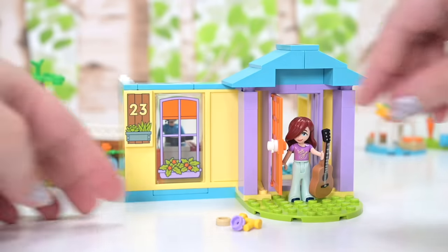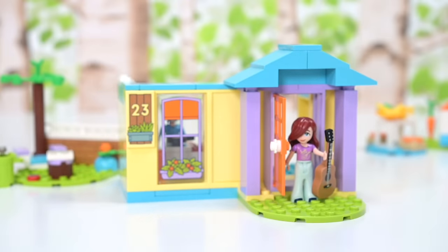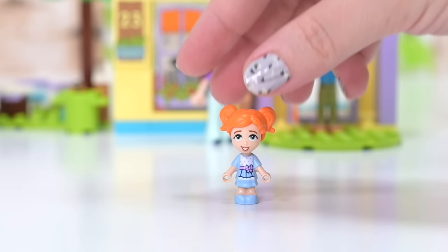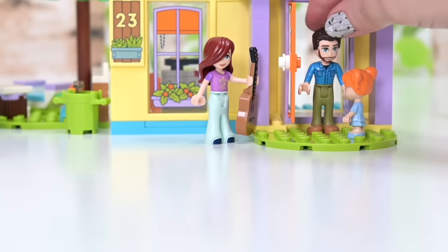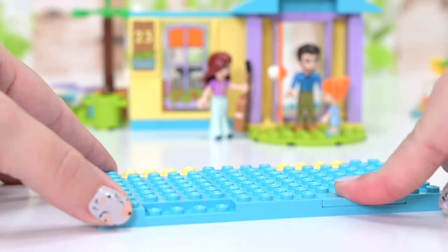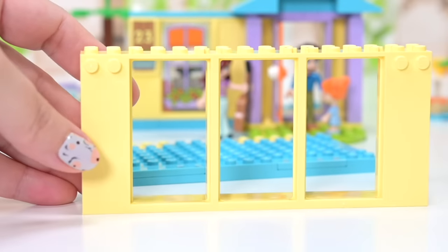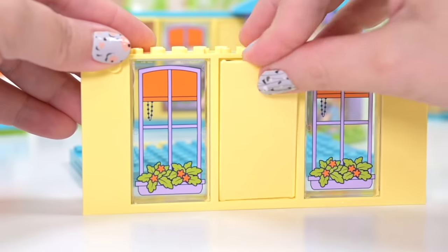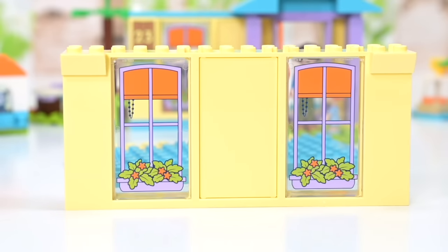So this is the whole front level done. These are the spare parts — got an extra waffle, so that's cool. We're up to bag number two, which is the bag that Ella comes in. She doesn't come with any accessories because there is not a single thing in this set that she can hold in her hands. I really want to see a medium-sized mini doll with normal hands — with hands that you can actually hold things in — because these little tiny pin holds, it's so silly. These toddlers can't hold anything and toddlers touch everything.